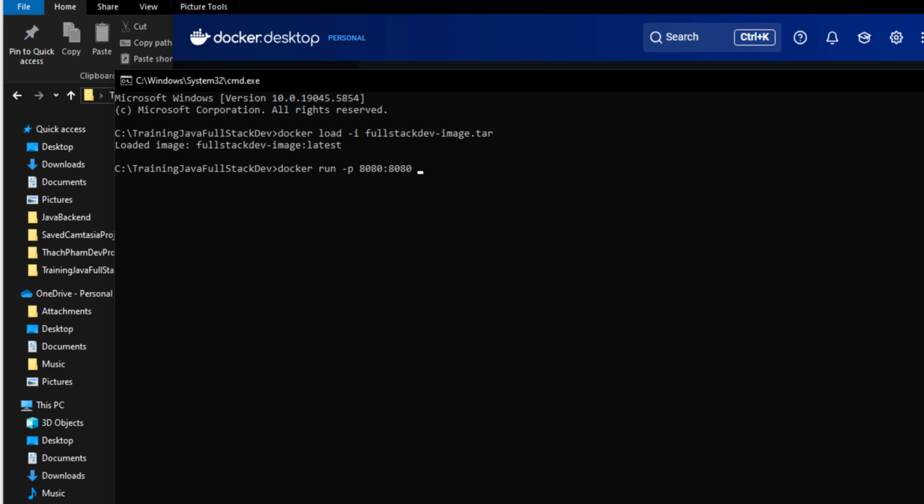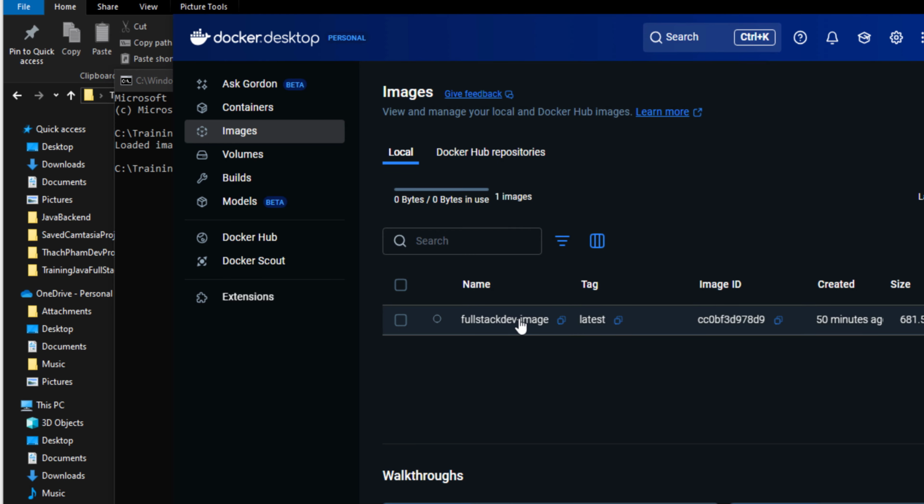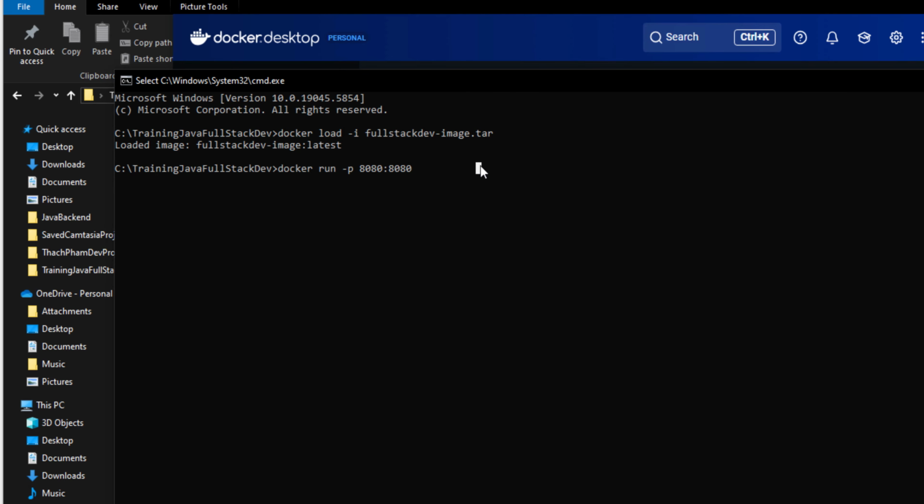The image name you can check in Docker. See, FullStackDev-image. Okay, FullStackDev-image, and press enter.